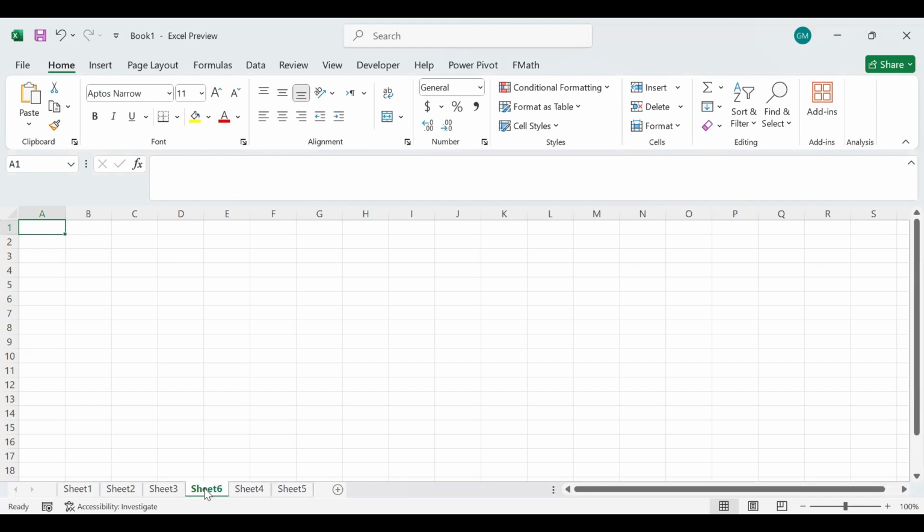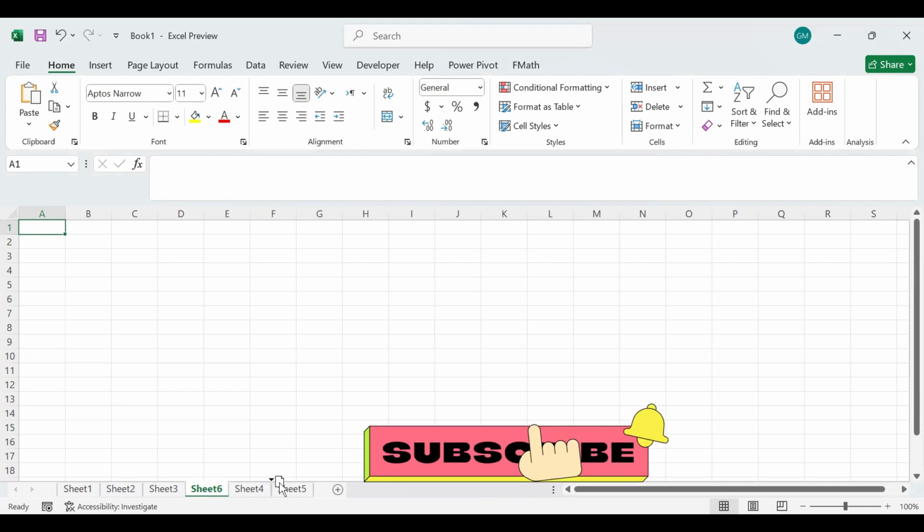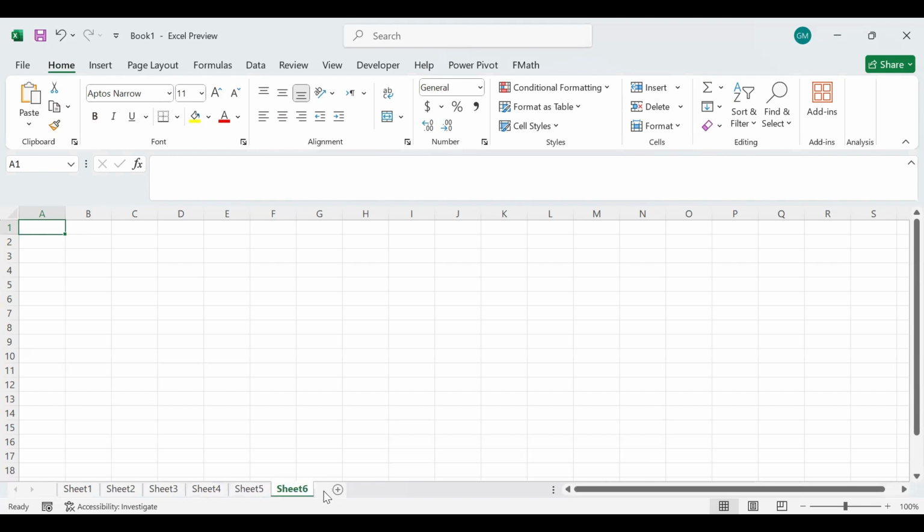If I release the mouse, it will be added where the small triangle was. Can you see? You can move it to the end. You can drag it back to the beginning. You can move it anywhere. I hope you are applying with me, guys. Stop your video, apply, and come back.